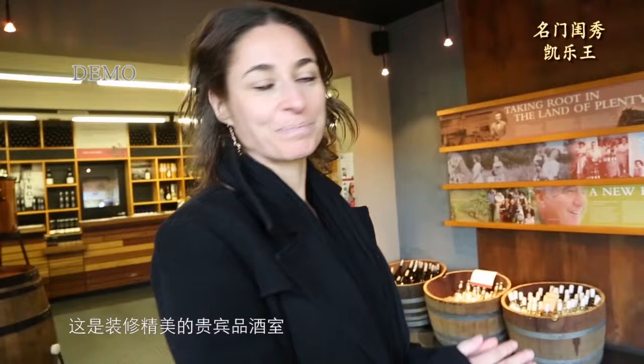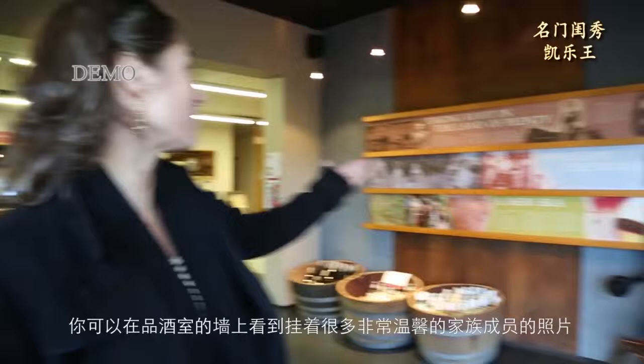So as you can see, we're now in the foyer of our cellar door. Bortoli is a family-owned wine business. We're currently third generation, established in 1928. And on the walls here, you'll see all the fantastic family photos. There's the original farm back in 1928 when they were first established in the vineyards, and right through to today, where we've got four different vineyard sites, including this one here in the Yarra Valley.